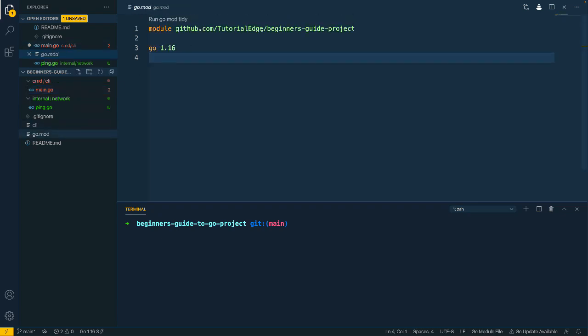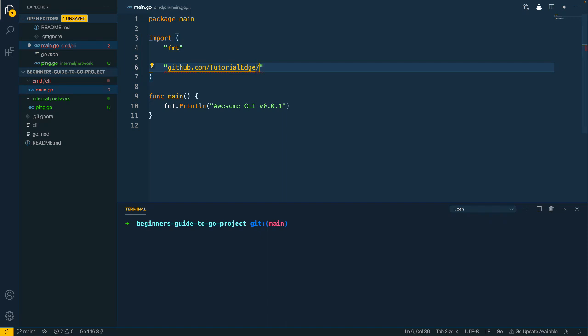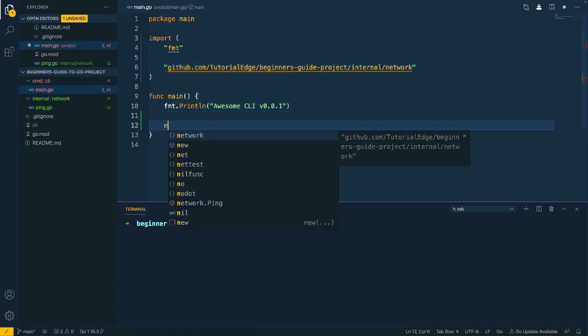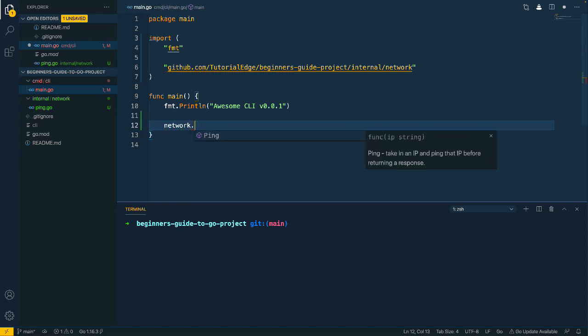If you've forgotten, you can check in here. We can steal this, and then we have to give it the path to this package. So it's in the internal directory, internal/network. And then within the main function, we can then do network.Ping. And you can see within my editor itself that it's offering this as a suggestion.